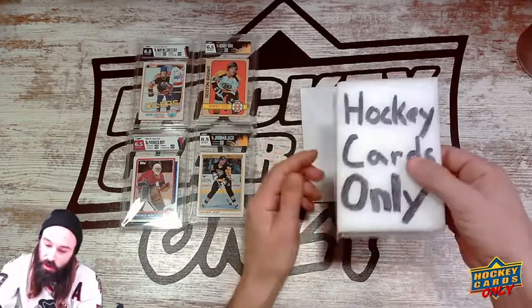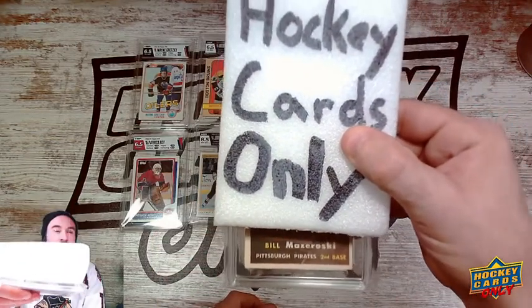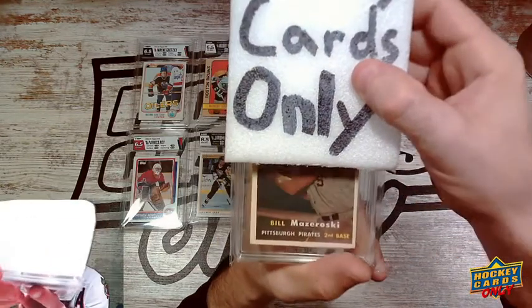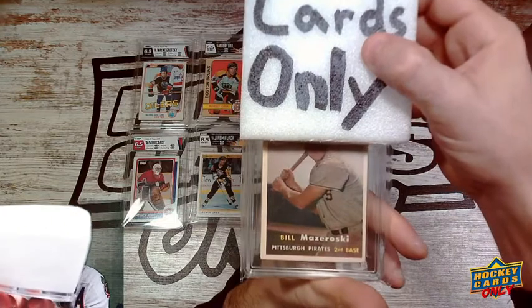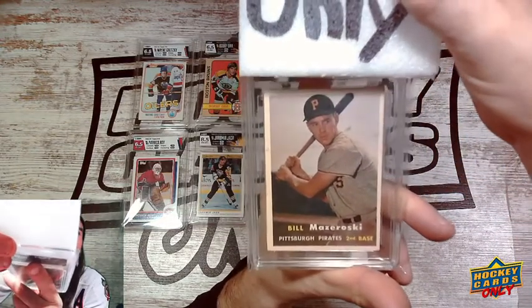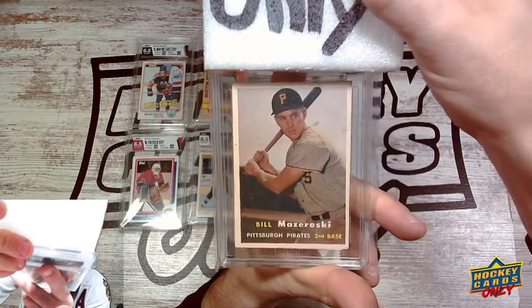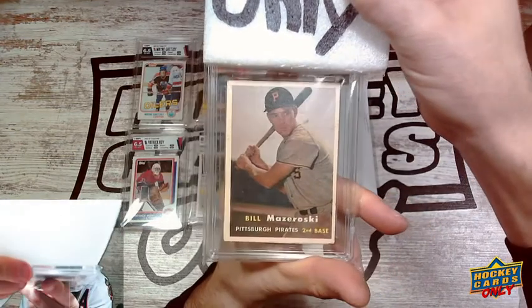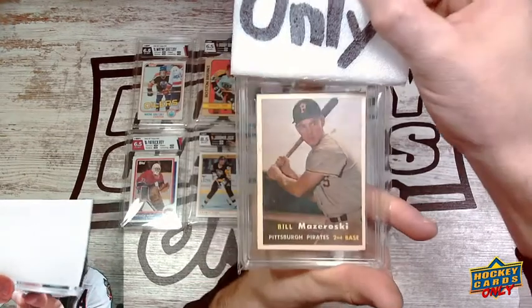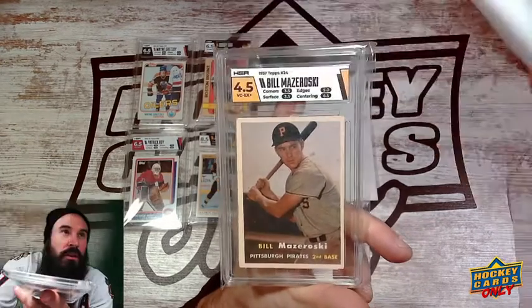which is pretty cool. Okay, and the next one is the Family Heirloom, everybody. This card is almost $1 million if it is a 10. And this one's not a 10. But it was fun to send it out still. It's a 1956 card, Bill Mazeroski's rookie card. Now, my uncle had this with about 50 or 100 other baseball cards I was gifted. And this is the best one of all of them, so this is the one we sent out.